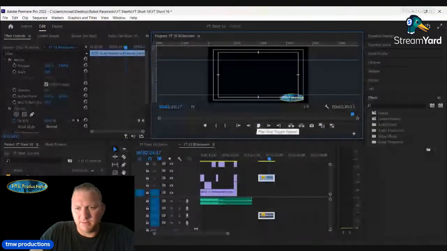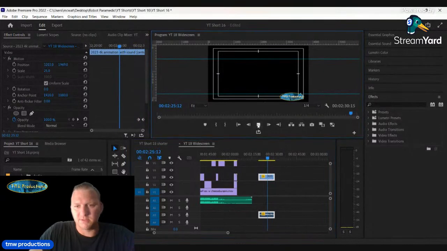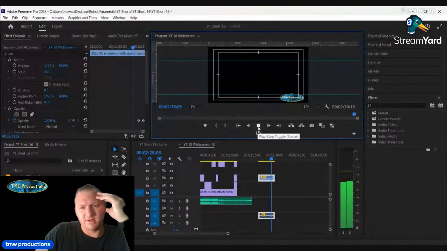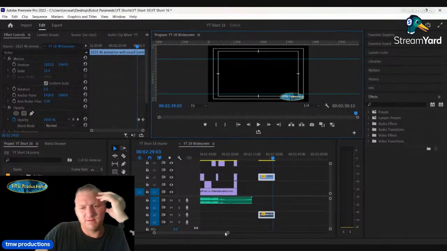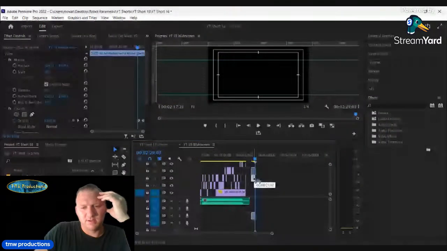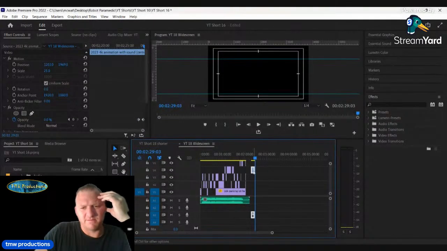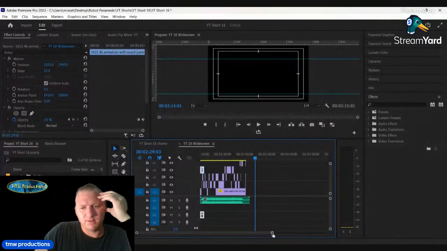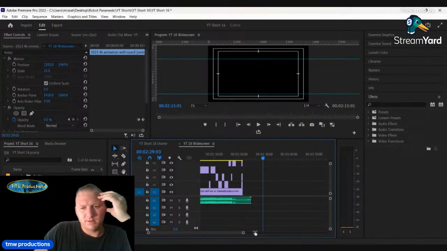This thing always has trouble playing even though it's rendered. It's because it's an AVI file. So just like I was talking about with the PNG plus alpha, if you need to do the video equivalent of that, I typically will do an AVI file. And then you select, I don't know, original layer plus alpha, something like that. Put that right at the beginning. And I think that's it.